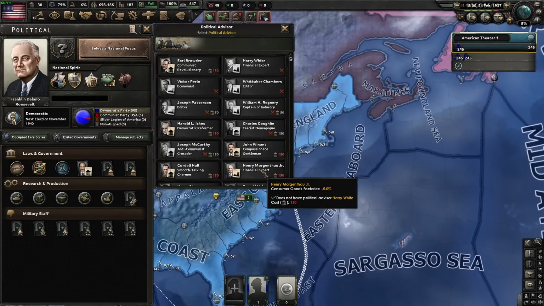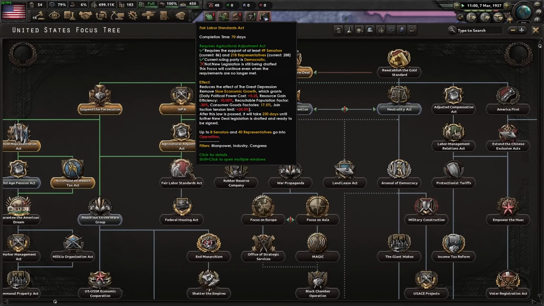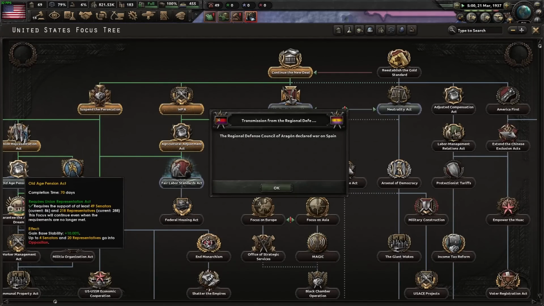This is making up for the fact that we were not able to appoint the financial expert. Now we wait. We wait 20 days, March 16th, same timing as if we'd done the other path. Problem is, the other path is a focus ahead of us. The other path has already done the Neutrality Act. Either way, we're going to get rid of the Great Depression, and then we need to do the Neutrality Act.